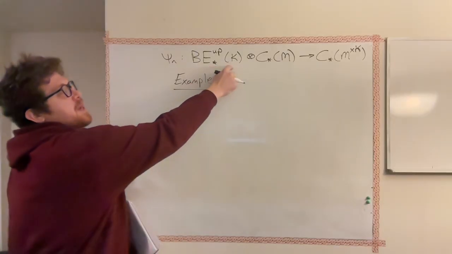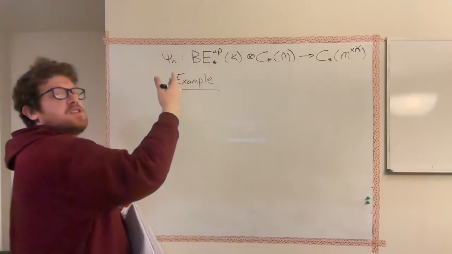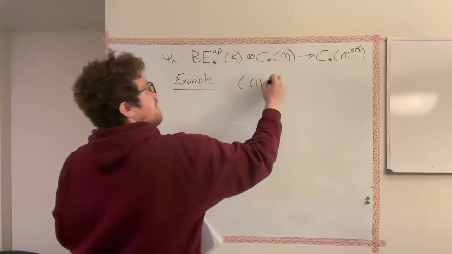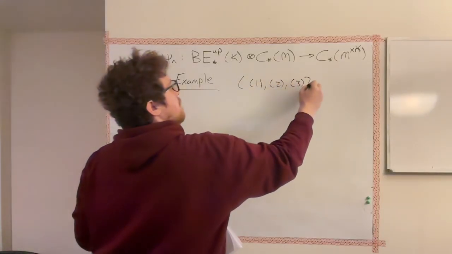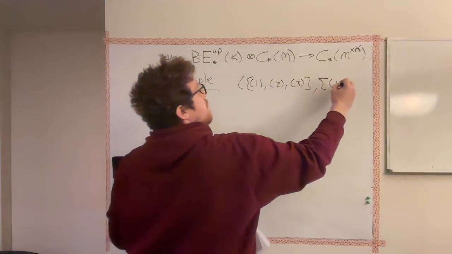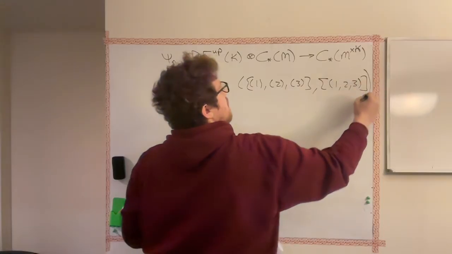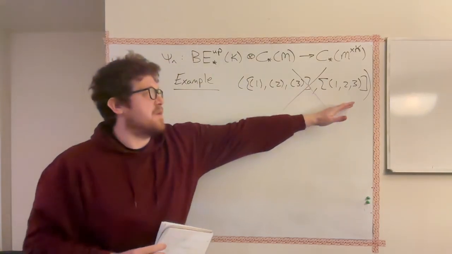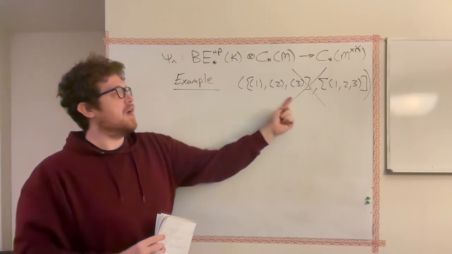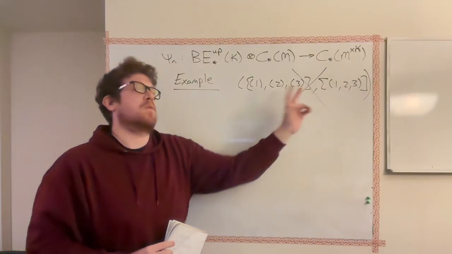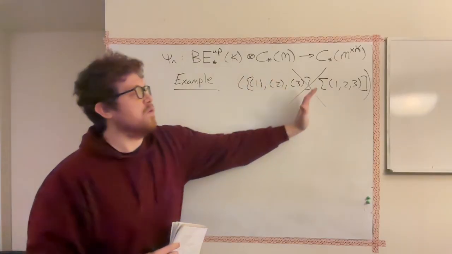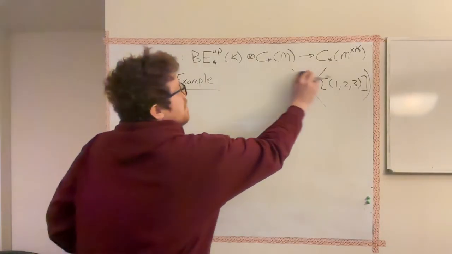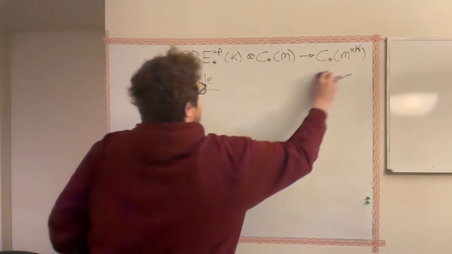So to be in this space, remember it needs to be a refinement of the partitions from left to right. So we can't do, for instance, an element like 1, 2, 3 as the first permutation, and then the second one just 1, 2, 3 as a single partition. This is not allowed, because this is not a refinement from left to right. It's actually a refinement from right to left, right? This partition of 1, 2, 3 is a refinement of this one, not the other way around. So we want to be getting more refined as we go to the right. But we can take anything, as long as it's a refinement from left to right, then we're fine.